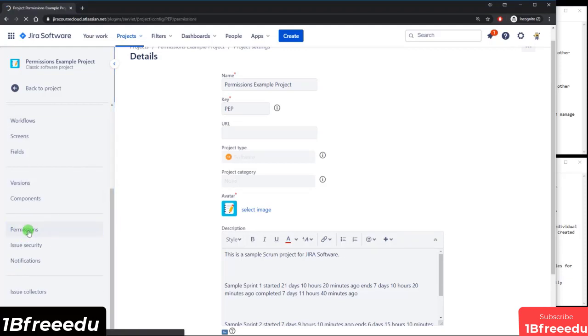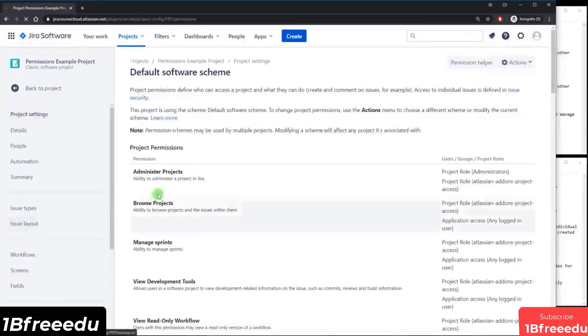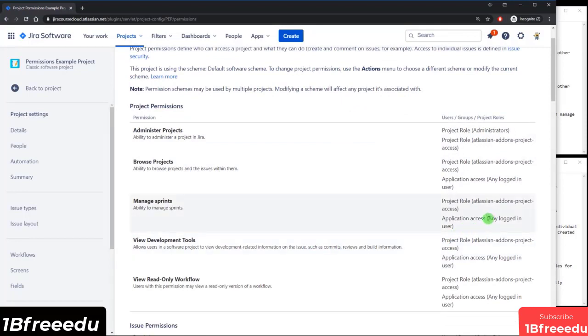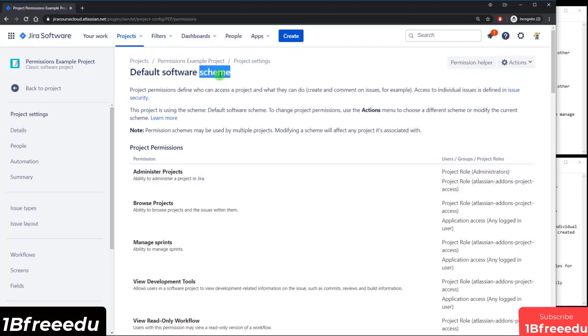So we can find the permissions set up for this project. And you can see that it is using the default software scheme, where those permissions are assigned to any logged in user. So we don't want to use this scheme. We want to use the new one that we created. So we can come in here up to Actions and say use a different scheme.